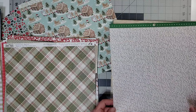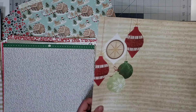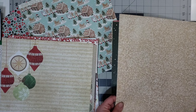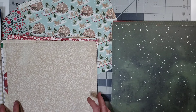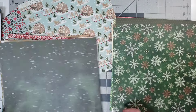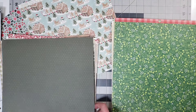This is from a paper pad, but I know that it's Pebbles. This is from a paper pad, and I believe it's Hobby Lobby, Paper Studio. This is from Authentique — the collection is Rejoice, and I'm just using it for this neutral tone. This is from a paper pad. That's Paper Studio. This is from Farmhouse Christmas by Cartabella.